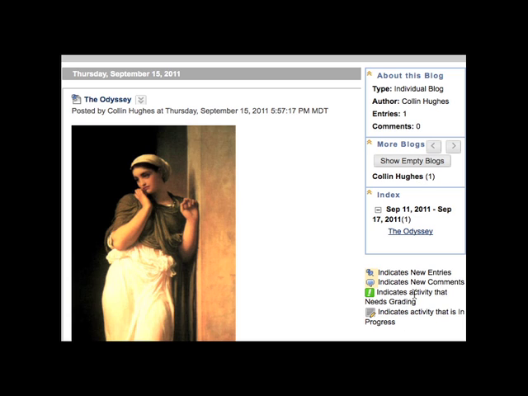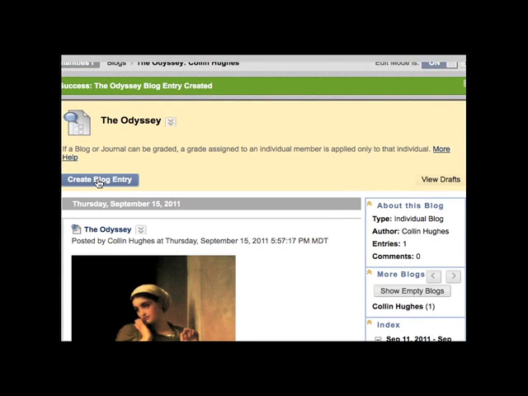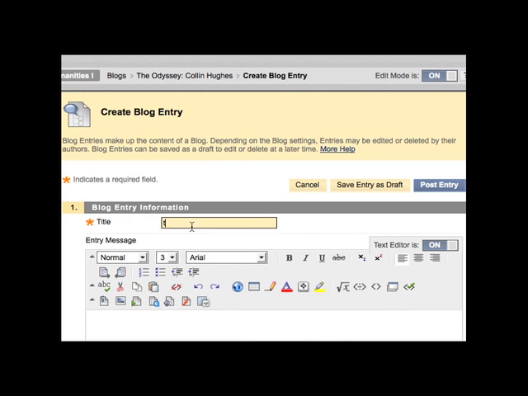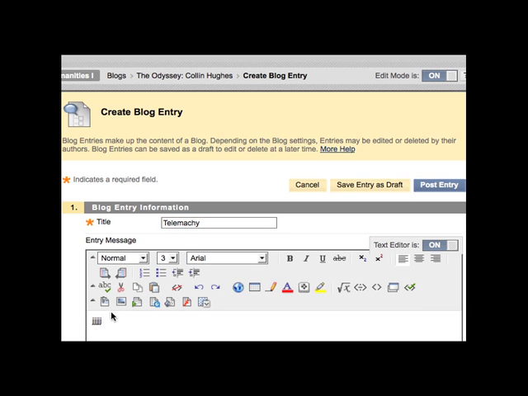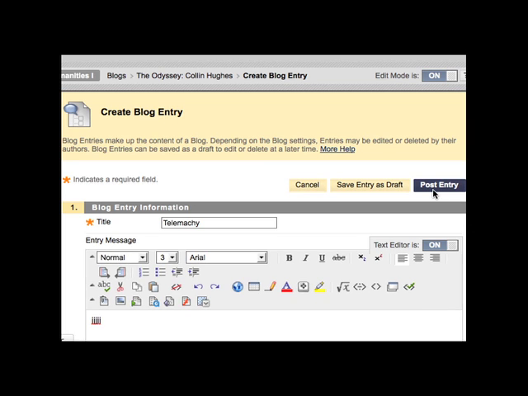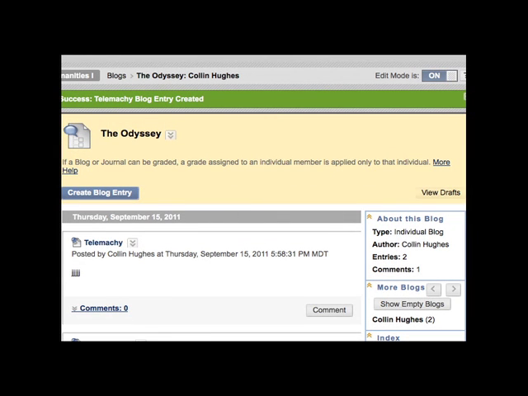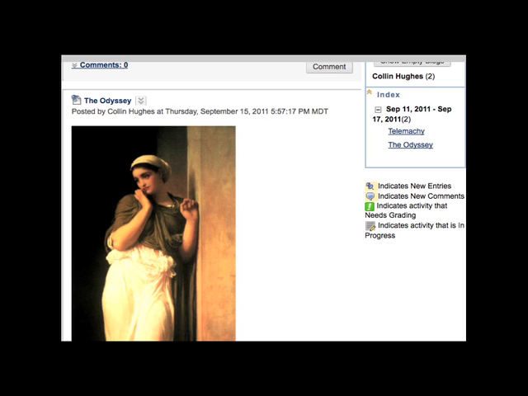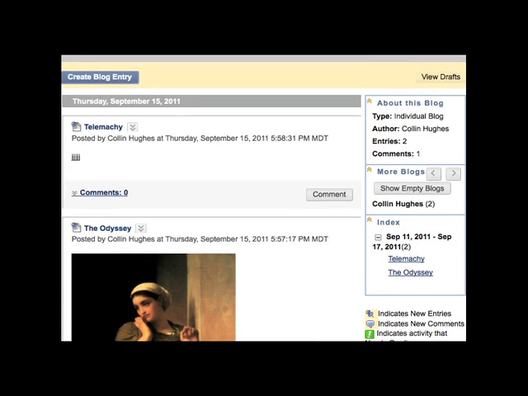Okay, as you look at this right hand side, it shows my blog, it shows what I've done. These icons will show where there are new comments. It'll also show where there are new entries. If I want to make more than one entry, I just create a new blog. That entry will then show up right above post entry, and as blogs characteristically do, here's my new blog, and it's right above the previous blog. And so that's kind of how blogs work, one on top of the other.